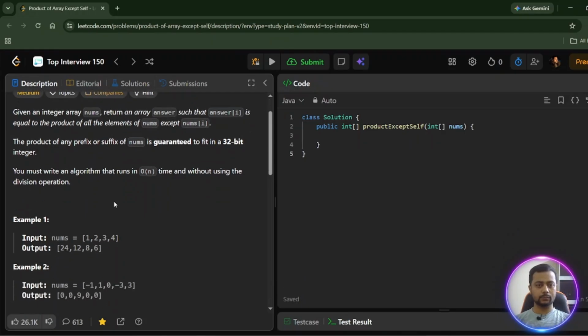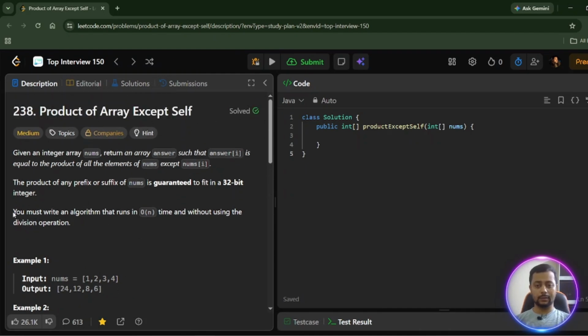So basically they have given us an array 1 2 3 4, and in the output they are also expecting an array, and each element is supposed to contain the product of all other elements in the array except that particular value. So for example, except 1, the product of all other elements is 2 into 3 into 4, so it becomes 24. For this position it becomes 4 into 3 into 1, so it is 12. For this position it is 4 into 2 into 1, so this has 8, and for the last value it will be 3 into 2 into 1, which is 6.